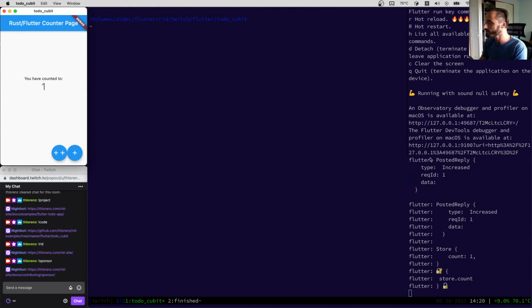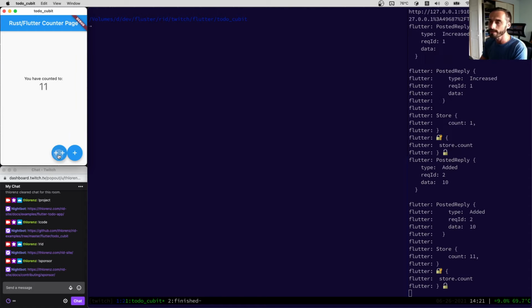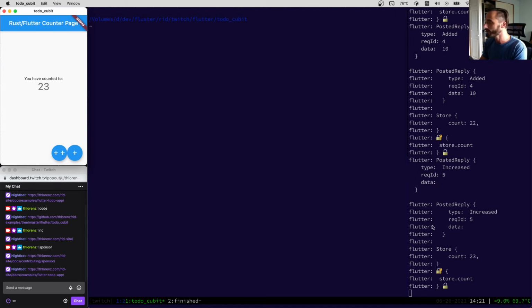So we can, for instance, say we increased, right? We get a reply that we increased something. We can also see that the store gets actually printed here, right? And we're going to look into how that works in a second. And then we can see that the app actually asked for the updated store count and made sure to lock the store to do that. The only little twist here is that we can add 10 as well, but we can keep adding however we want, and we can see how these replies are coming in and so on.